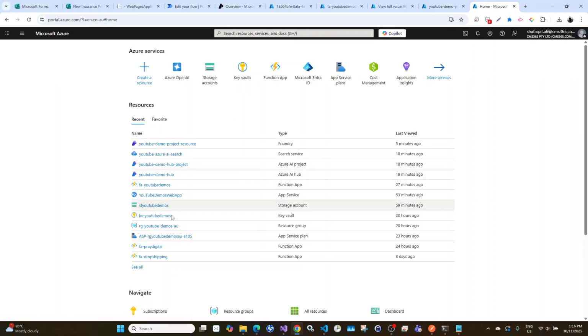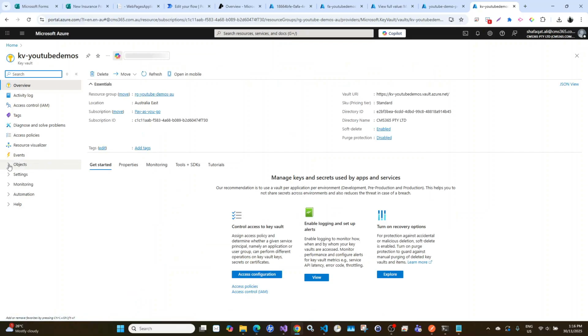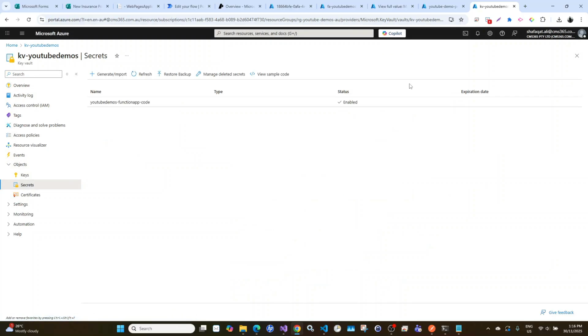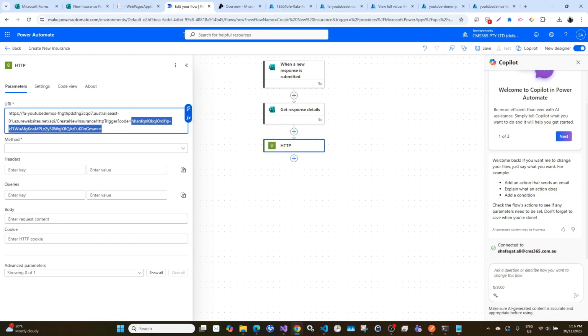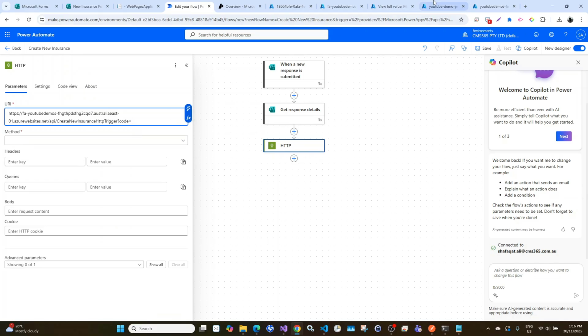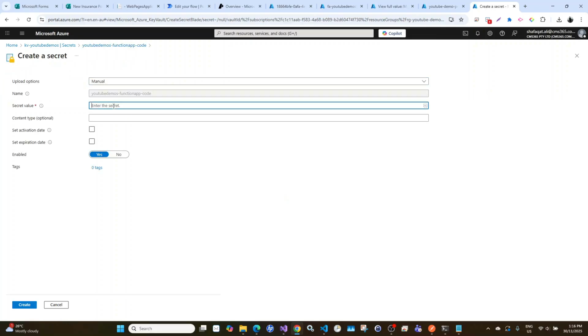I have a Key Vault created for YouTube demos. Click on Objects, go to Secrets. I have added a secret entry, YouTube demos function app code. And I can go to my Power Automate, copy this code and create a new version here and create.